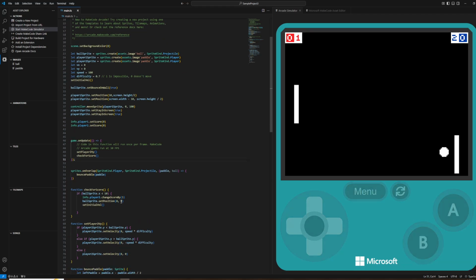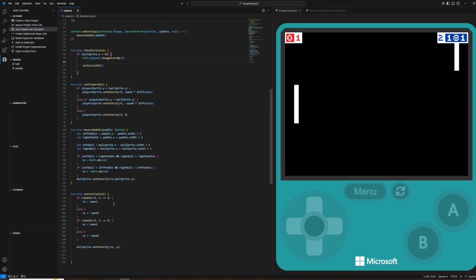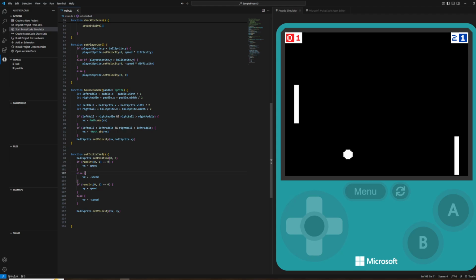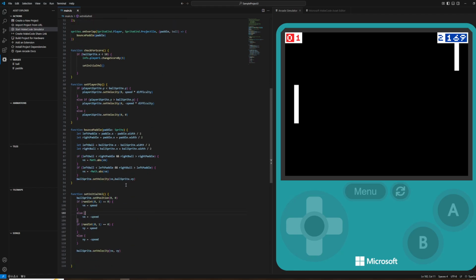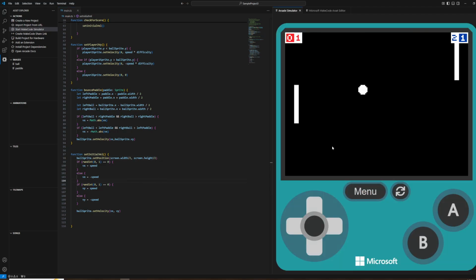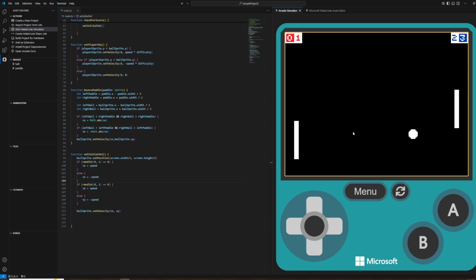So we're going to set the position. I think we can put this inside of here as well, because whenever we initialize it, it's going to be placed in the center. So I can set the position of the ball to 0, 0, and I can set the velocity all here. Whoops, not 0, 0, center of the screen. So we're going to set it to screen.width divided by 2 and screen.height divided by 2. There we go. So now you see it places it back in the center whenever they score.